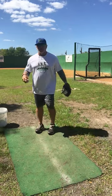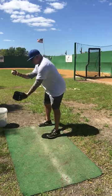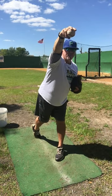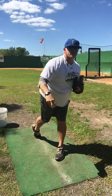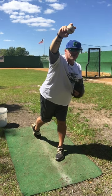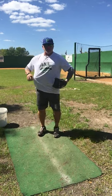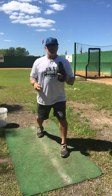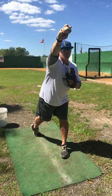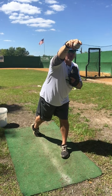So this is what the bow and arrow drill looks like. Any time we throw — I'm not going to go through all the positions — but we take a fielder, they field the ball, they get to landing, and then they're going to throw. If you look where I'm at: my ball's out front, my shoelaces are turned, my hips are turned, I've got a strong front side with my glove right here at my chest or over my thigh, and I'm throwing the ball. So all we're going to do with the kids is have the glove to the chest, get in finished position, with the ball out in front. Then all we want them to do from finished position is draw their bow.